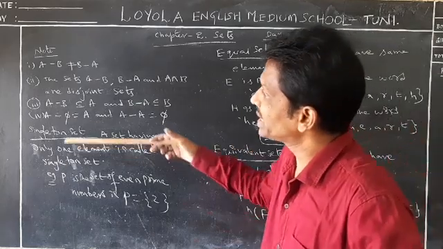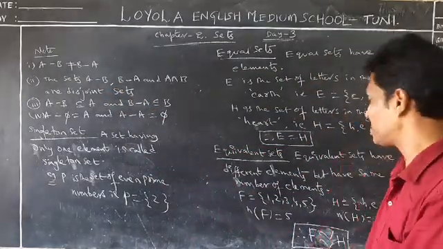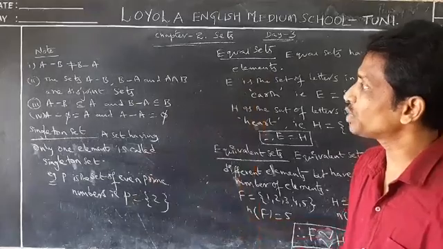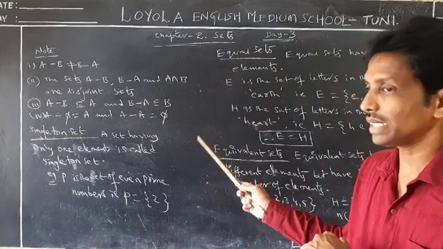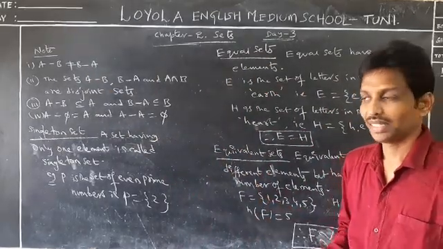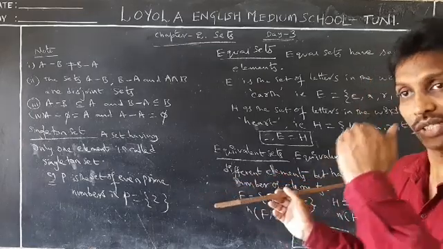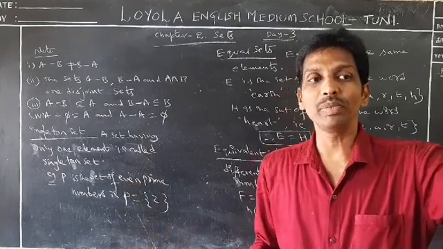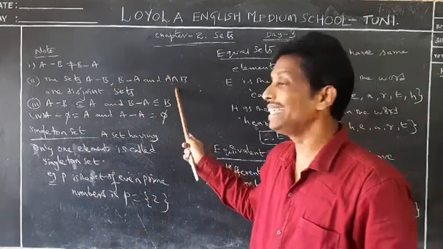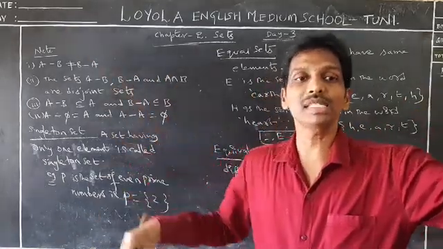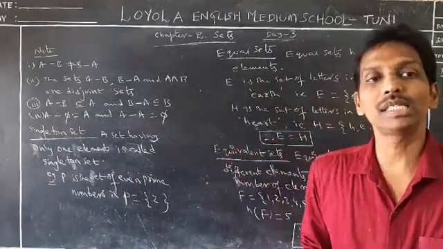Let us see these points. First one: A minus B is not equal to B minus A. Of course, we might have observed this in the previous class. Next, the sets A minus B, B minus A, and A intersection B. In the above example, you might have noted it in your notebook. Go through that example: the A minus B elements are only A and B. The common elements are C and D. The B minus A elements are E and F. These three are mutually disjoint sets.